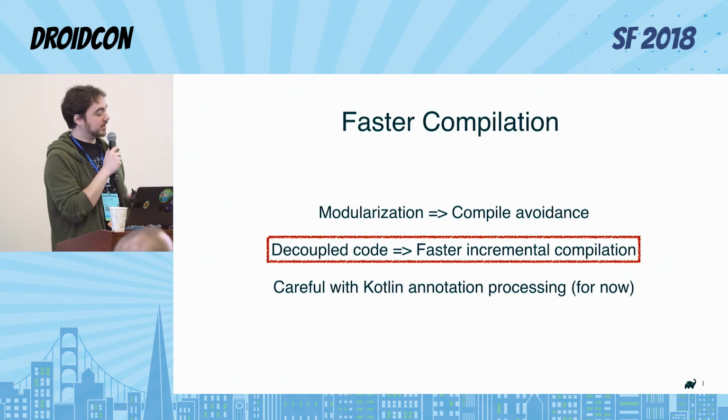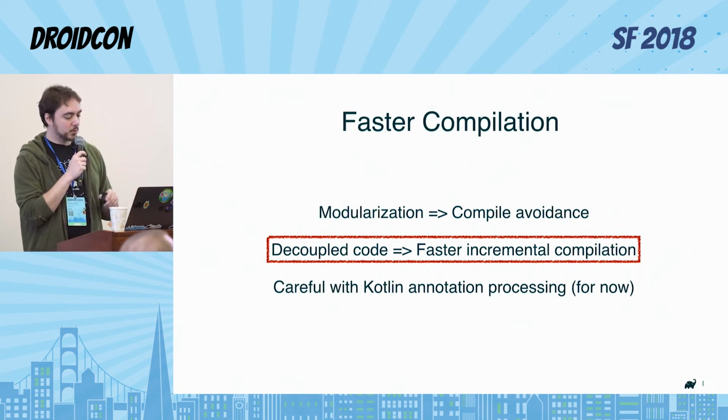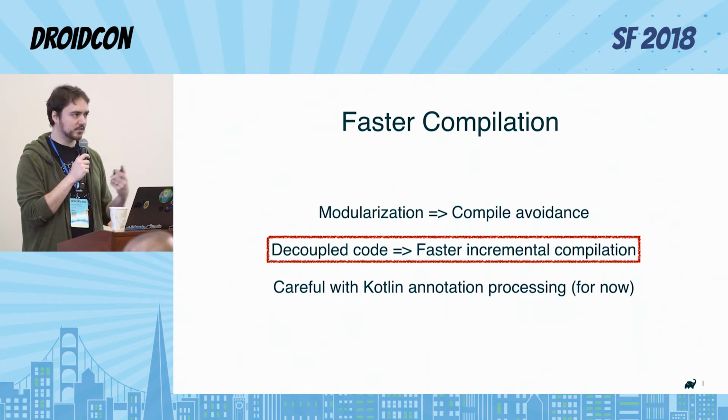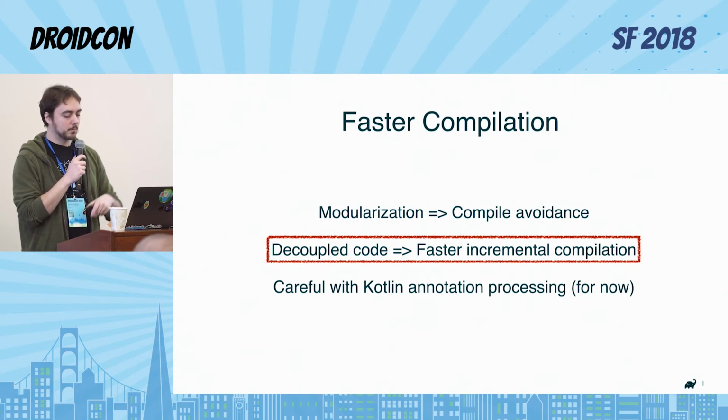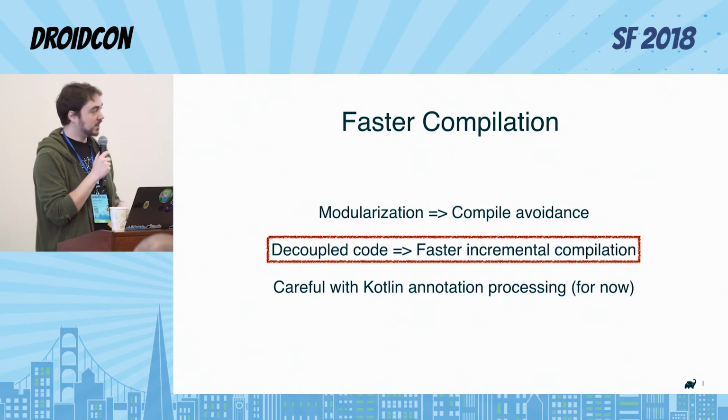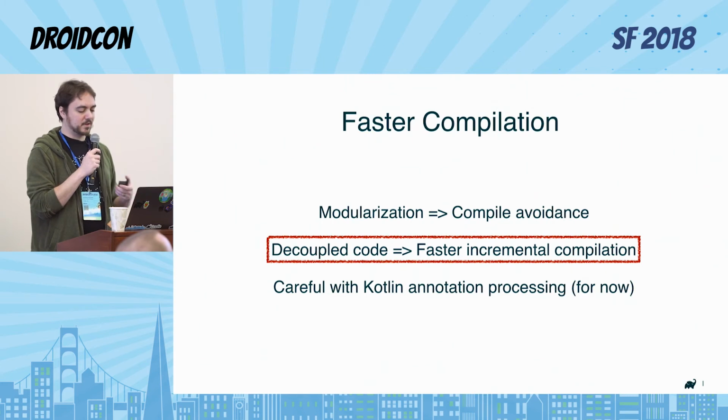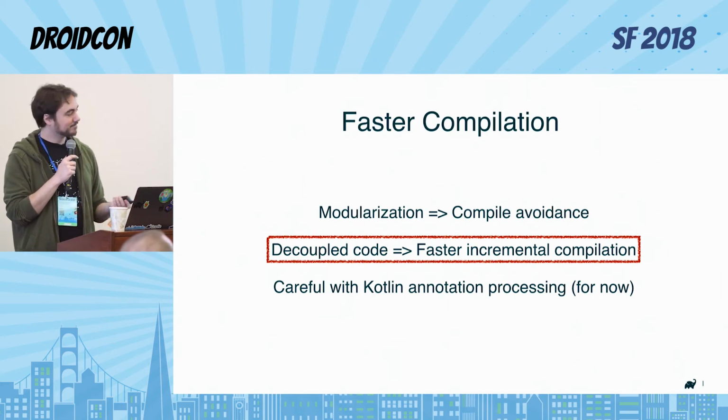There's also incremental compilation. Within a source set, we can tell that you changed this file or this upstream class. We can ask which other classes are affected by this, and then we can recompile just those. Let's say you've got class foo, and class bar extends from foo. You change foo, bar is recompiled. Incremental compilation really benefits from nicely decoupled code. If you have spaghetti where everything references everything else, you won't see any benefits from this. And you probably don't deserve them anyway because you're a bad developer.